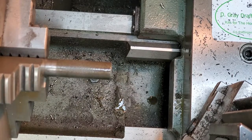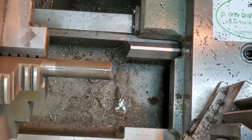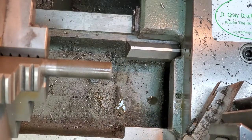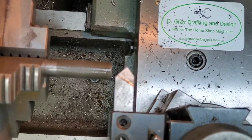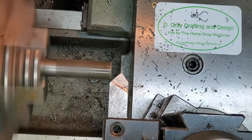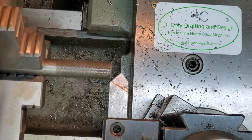Okay. Our four pieces knurled. I'm just going to throw a little chamfer on the end there. Take away those sharp burrs there. Happy chamfer.